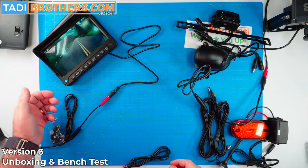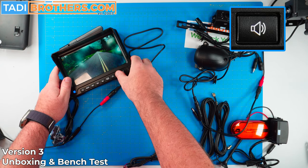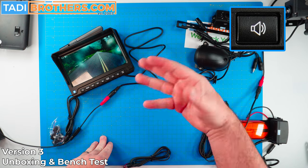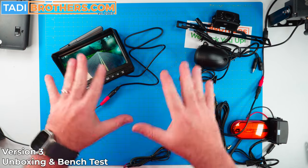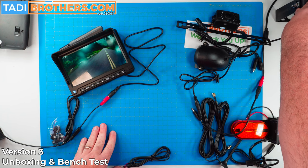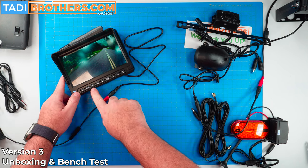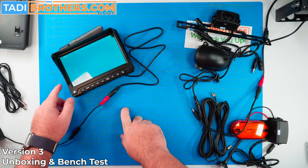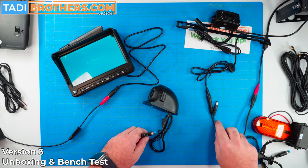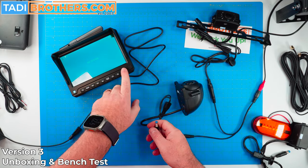You might be hearing an echo — hello! — because this camera includes audio. You can mute it so you won't hear anything, or you can control the volume. All these upgrades are included. The only upgrades are DVR, screen size, and screen style — that's it. It's all included in every single camera. Now let me show you how to pair another camera. We're going to move to the next channel — channel two — and connect another camera. This one has the button on the side. We can enter pairing mode the other way: click on menu, go to pairing, click OK — and now the camera is paired. Really quick.